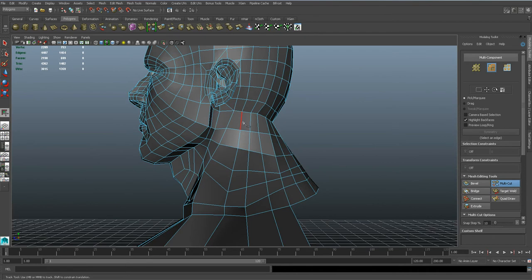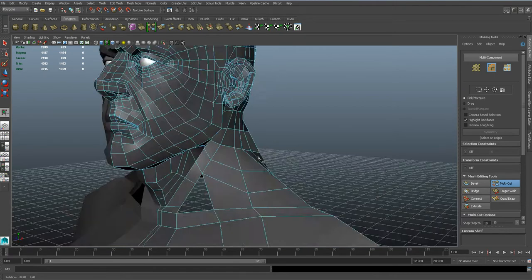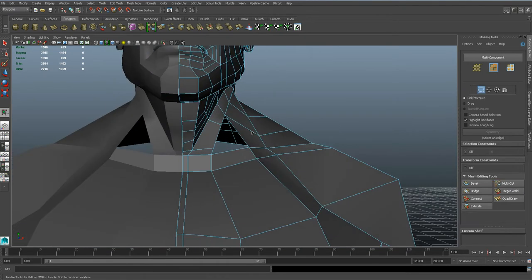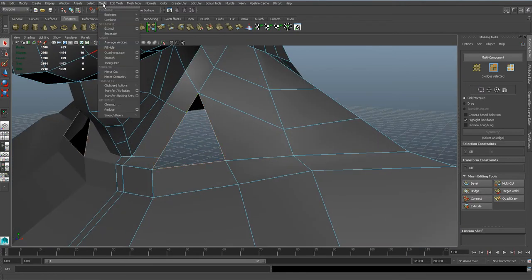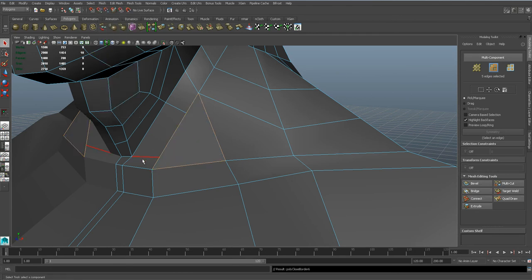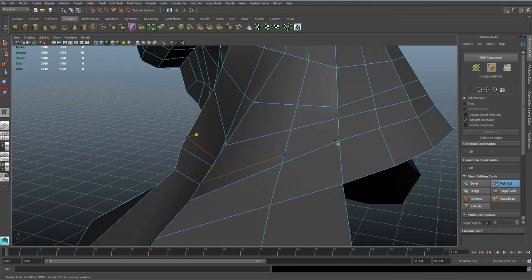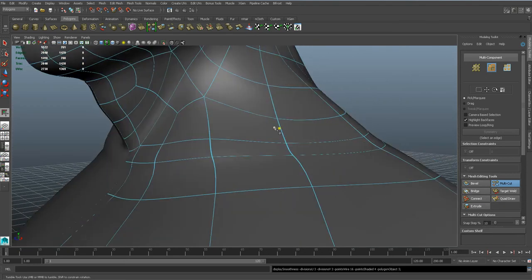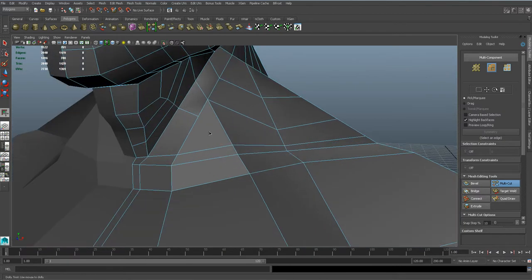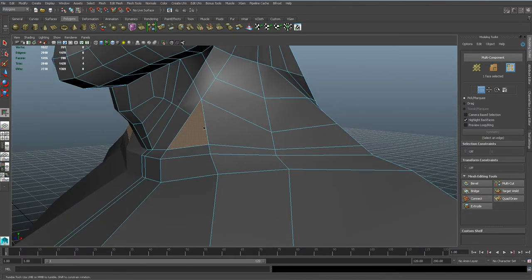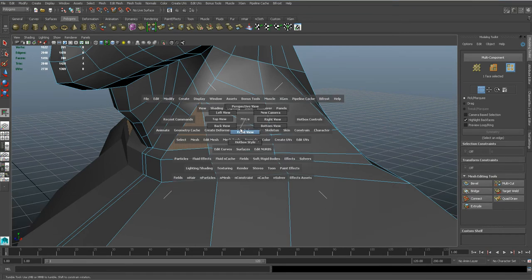And we need more edge loops here. A couple more, otherwise we'll get stuck with the definition of the actual neck. So I'm going to fill this hole as well really quick. I'm going to make this one go all the way around, so I'm going to just continue this one. Which we can also use for the definition of the clavicle, so we can actually make it pop out a little better. And then we have a quad here remaining. Oh, that's lucky. Okay, so let's start shaping a little bit better.